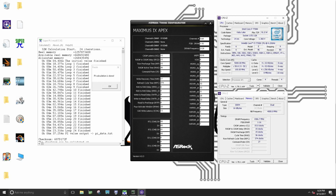So this is bone stock, and as you can see, I'm running 5 gigahertz on the CPU, 4.8 gigahertz uncore or cache or ring or whatever you want to call it. And the end result at JEDEC speed, so 2133, 15, 15, 36, is a time of 6 minutes and 37 seconds. So it's pretty damn slow for 5 gigahertz.